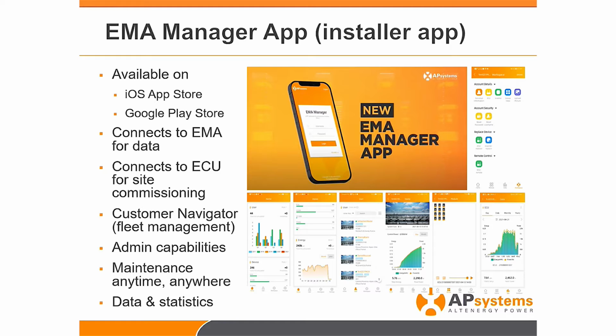The app is free to download on the iOS App Store and Google Play Store. I'm pretty sure every installer has a mobile phone, so I recommend they download the app and make sure it's the latest version, because using this app literally takes maybe 5 minutes to commission the system, compared to doing it the other way using the IP address and all that, which is the really old way we used to do. The EMA Manager app also allows you to log in with an installer profile to monitor your own clients as well. If you're on the go, you can do it, but if you're going to be managing your customers' accounts, it's probably better to do it on a PC. It's the same login. So we'll go to the next slide.